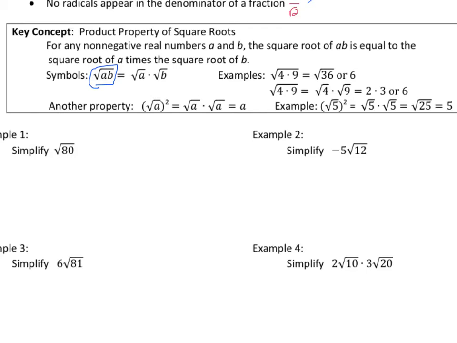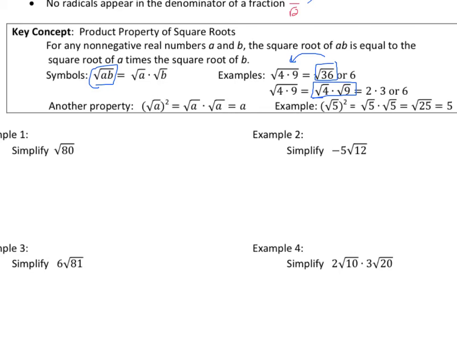For example, if I have the root of 36, I know that's the same as 9 times 4, so I like to go this way in explaining this property. So I can say 36 is the same as 4 times 9, so I can write them under the same root, and that allows me to write them as separate roots, which is helpful because I know what the root of 4 is. It's 2, and the root of 9 is 3, and I can simplify that way as well.